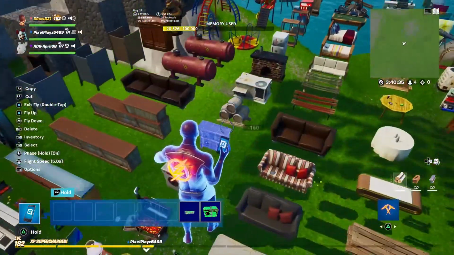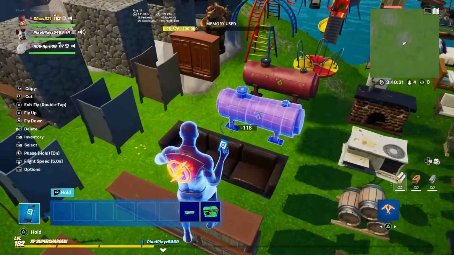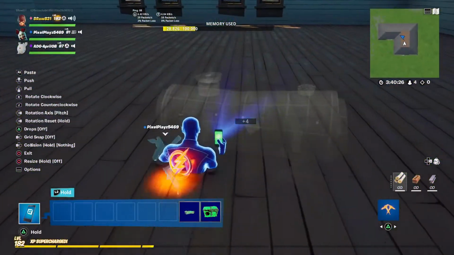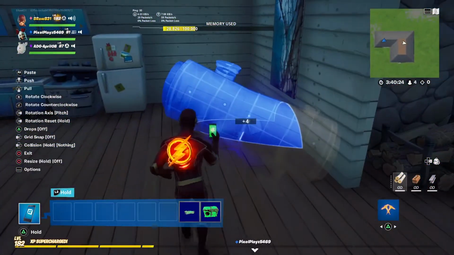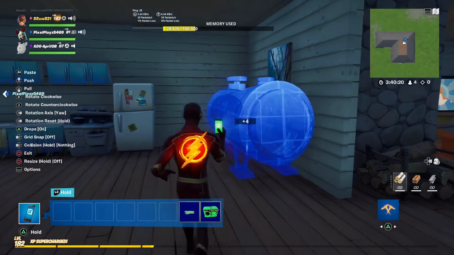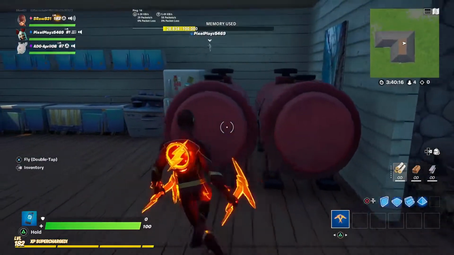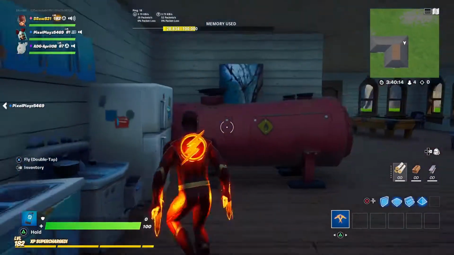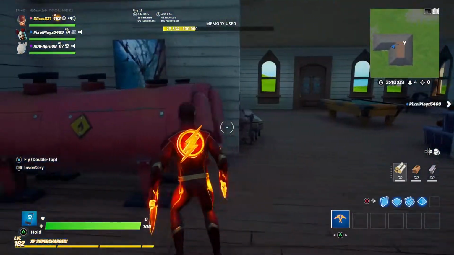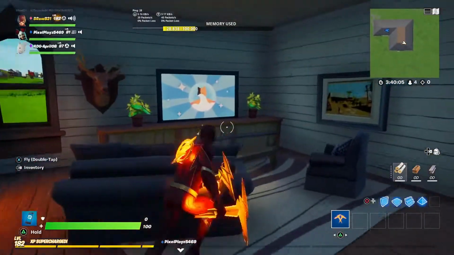Oh yeah, whenever you're doing chairs, at least have one tipping over, like this one. Yeah, it gives the house more diversity. Another thing, if you're doing something, it makes it feel alive. You could have these little propane tanks here to make it feel more alive, like they have something in storage. It's not just your generic house. And it's also good to overlay things, like this painting is behind it. It doesn't look clean, but it makes it look more realistic. Same with this living room.